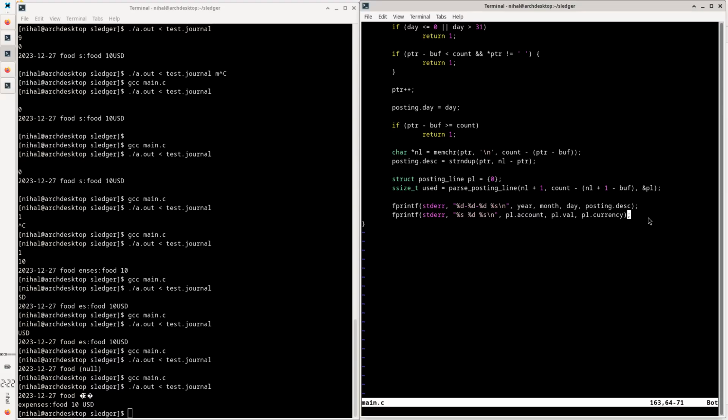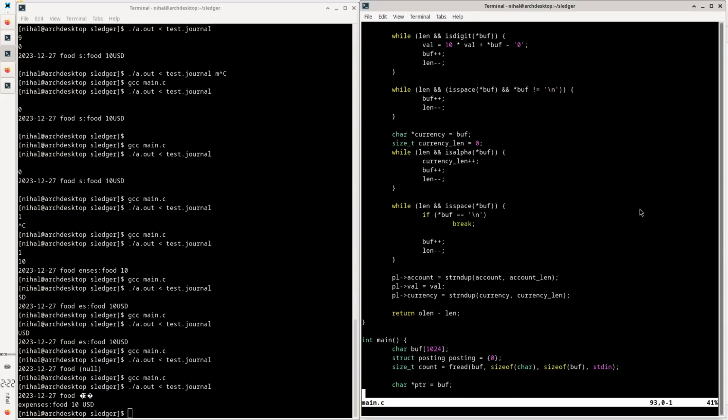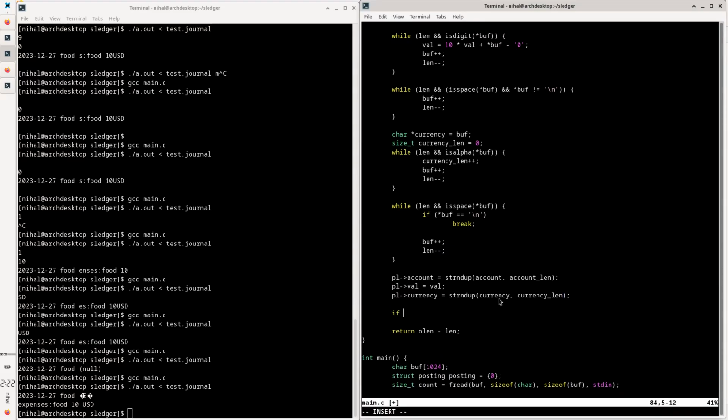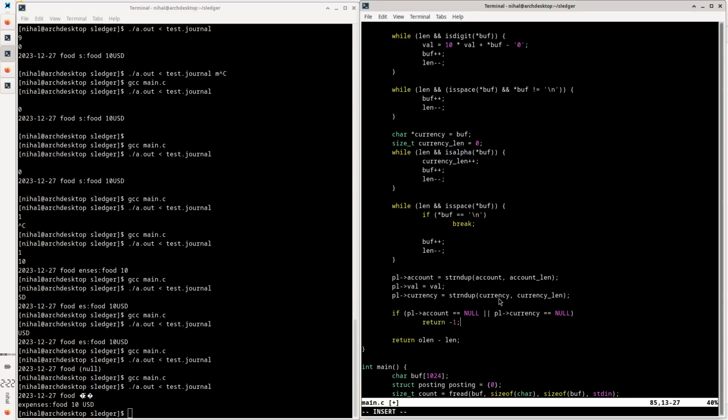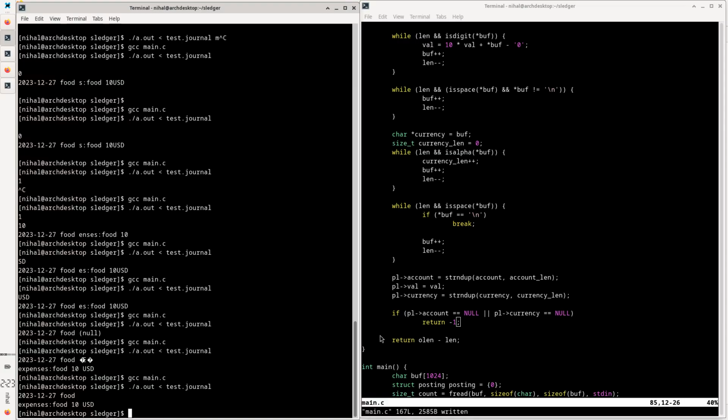That's fine since it's a short-lived program. And actually we're not even checking for allocation failures here. So maybe we should do account equals null, or currency equals null, and return -1. And of course they're small allocations, so they shouldn't fail. There we go. Same thing.